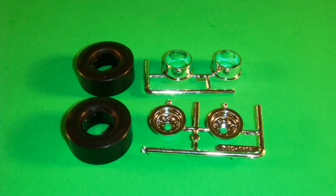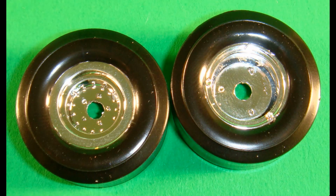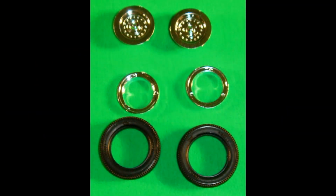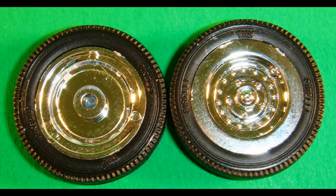Now we turn attention to the tires and wheels, and we'll take the rear inner wheel and snap that into the drag slick, and then the rear outer wheel is snapped into the drag slick and attached to the rear inner wheel. So repeat for the other side of the rear drag slicks. As for the front assemblies, we'll take the front inner wheel and snap that into the front tire, much like the rears, and then the front outer wheel is snapped onto the front tire and attached to the inner wheel. So repeat for the other front tire, and now we'll have a set of wheels and tires to add to our build. You might want to consider also adding a little black wash there to pick out some of the highlights of the wheel nuts and features there.